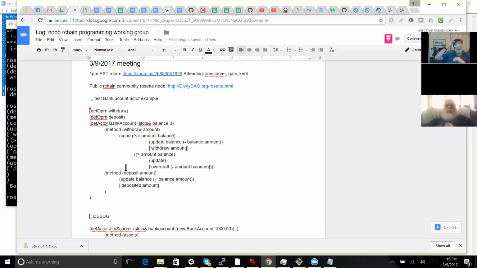Now we have slots, ampersand. I believe it was a way to say it's a meta slot. Or no, sorry, this is creating an instance variable, balance. Sure, you can think of it that way. I guess I should read the manual. No, I think that's okay.